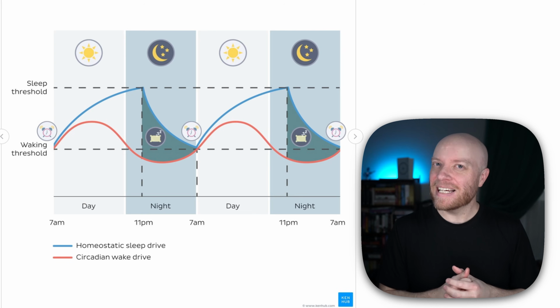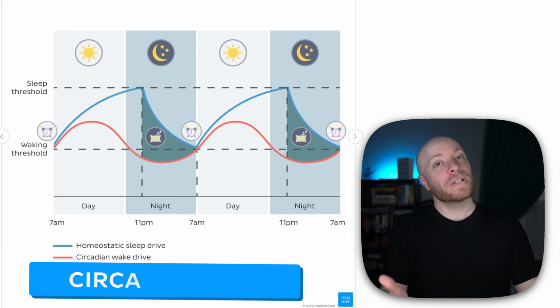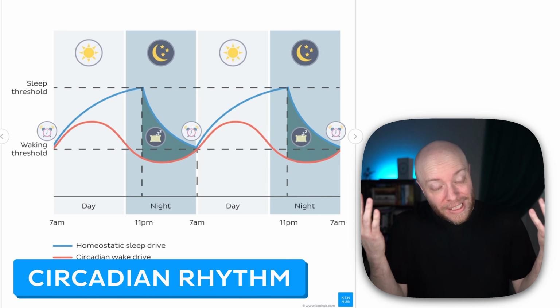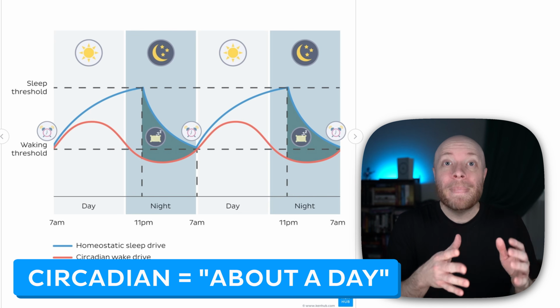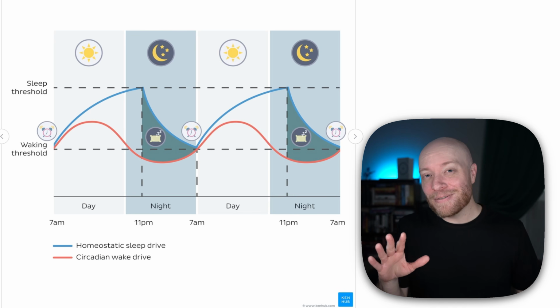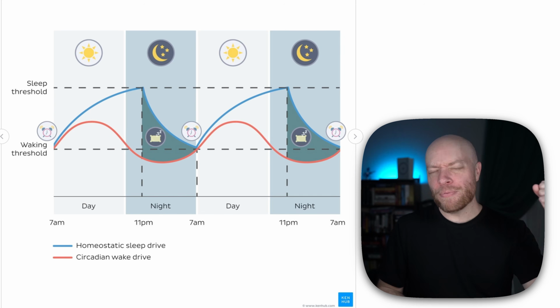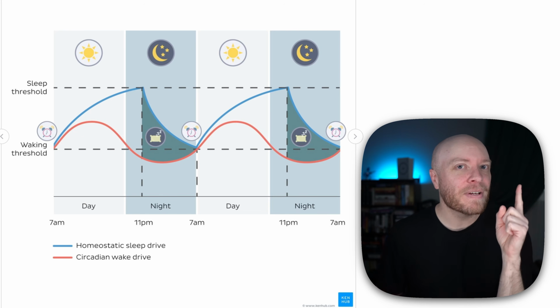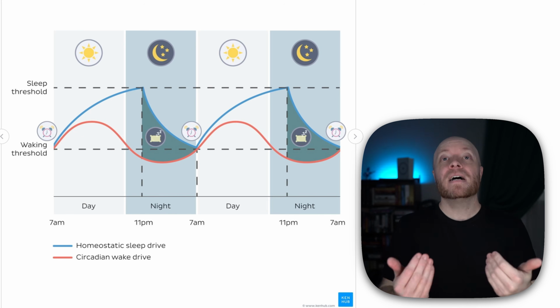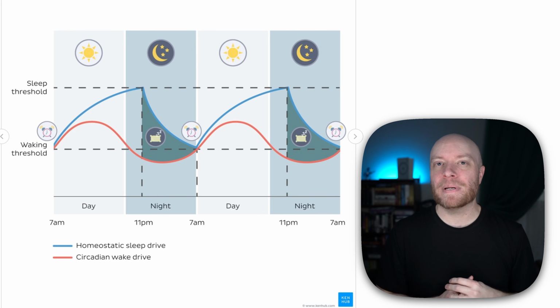If you were blindfolded and then stuck in a dark, windowless room for weeks on end, you would still have a pretty decent idea as to what time of day it is. And that is because of your circadian rhythm, which is your literal biological clock. Circadian actually translates to about a day. So this isn't perfect. You're not going to be like, oh, it's 3:43 p.m. You're not going to have that level of precision, but you're going to have a pretty decent idea because of some very specific things happening in your body.